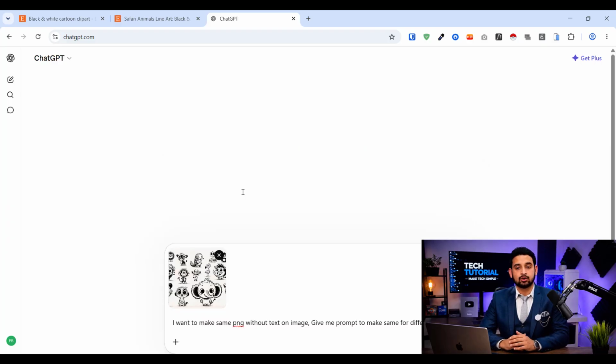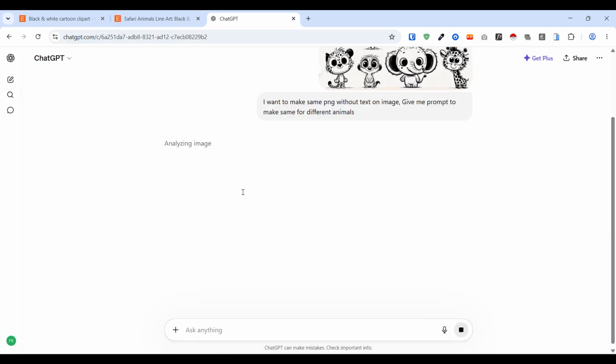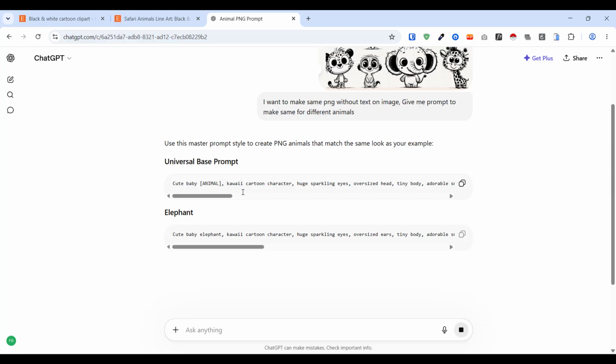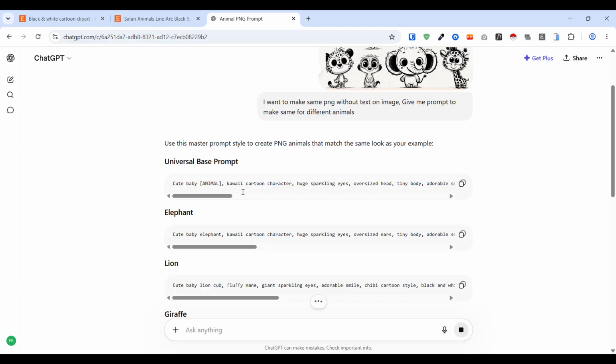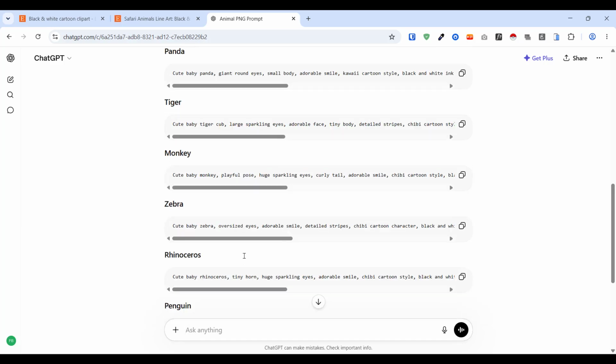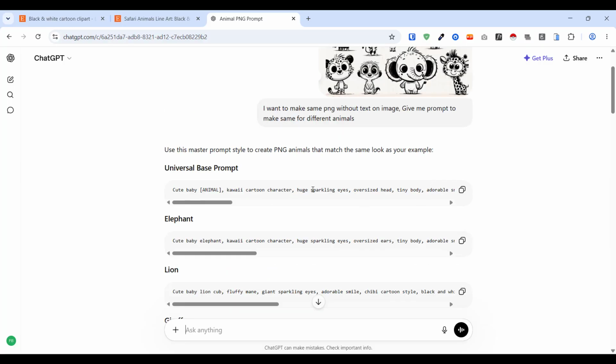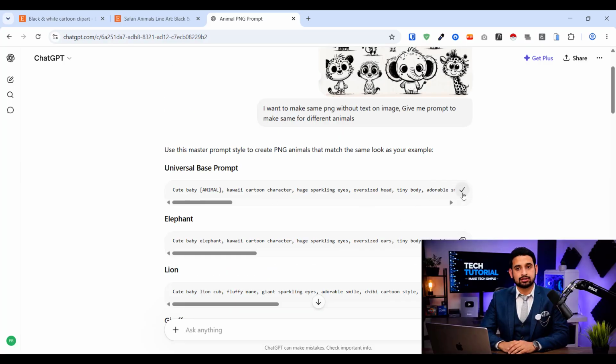This will save a lot of time when creating designs in bulk.